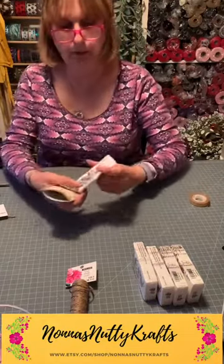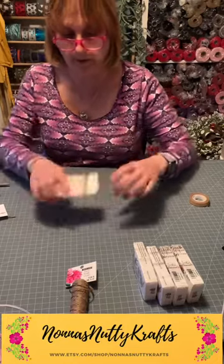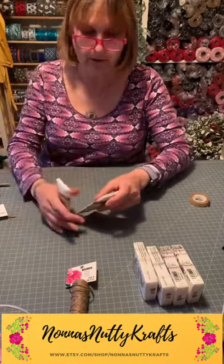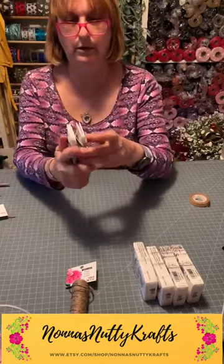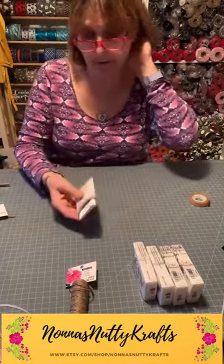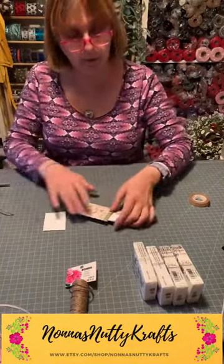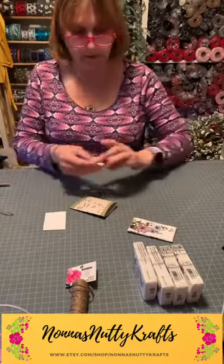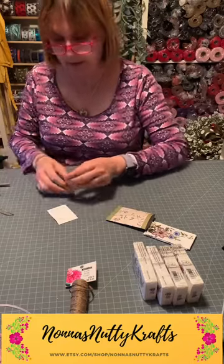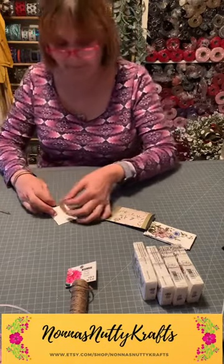Take our tissues, and I'm putting the blue flowers so that they can see them first. Look right in there. If you put three tissues in there, like I have on this one, the tissues, I think, come up a little bit higher. Not too bad, I guess. I could put more in there. I could open them up and put three in there. I could do whatever I want, right? All right, so let's put some sticky stuff on here. And that's what's nice about being creative on things. You can do whatever you want.